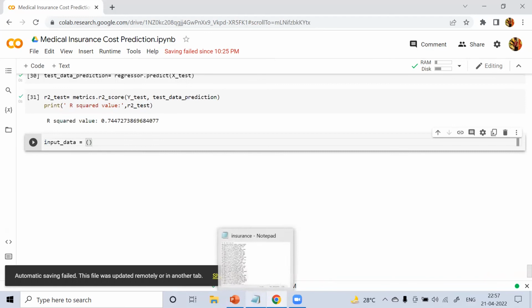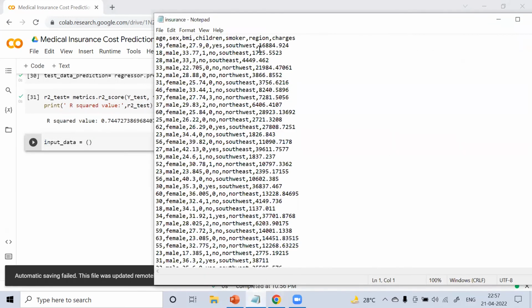So this is the insurance data. Let's take a random value.